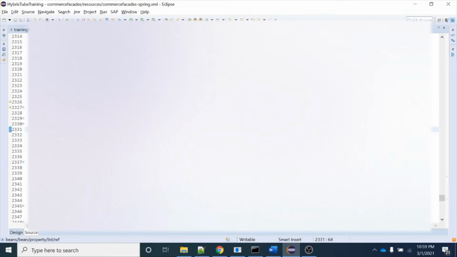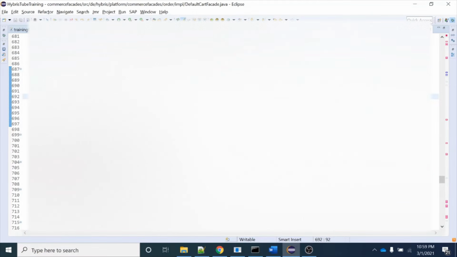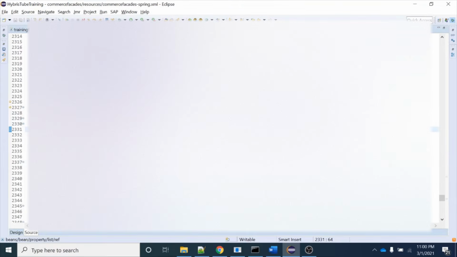One reason is the Hybris recommendation that we should never call a populator from a facade layer directly. We should always call a converter, and inside the converter the populator definition will be written, and from there the populator will be called.